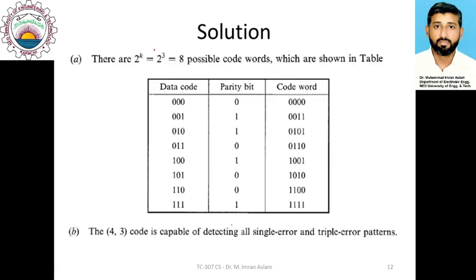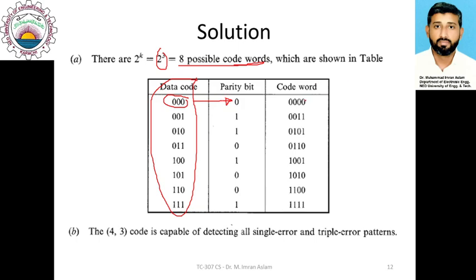So let us start. Because we are using 3 data bits, there are 2 raised to the power 3, which is 8 possible data words available. You can see that the data words can be 000, 001, 010, 011, 100, 101, 110, and 111. These are the 8 possible data words that can be used. What should be the parity bit? You can see that the first one does not have any 1, so we should add a 0 parity, because we are using the even parity rule, so that the total number of ones is an even number.